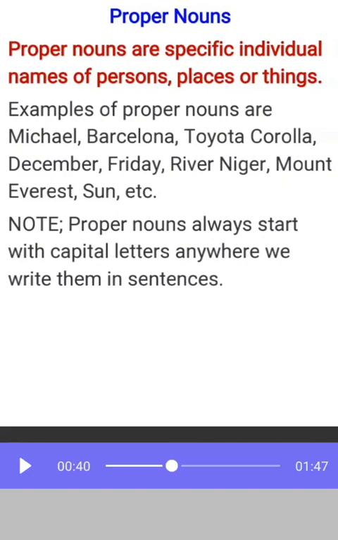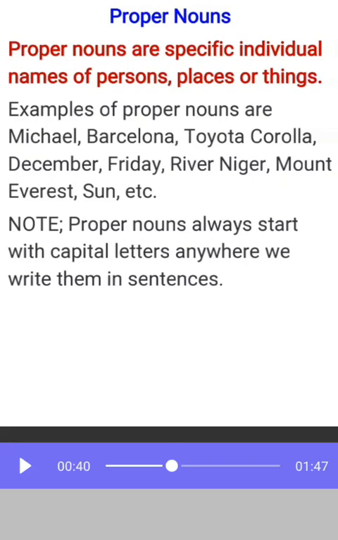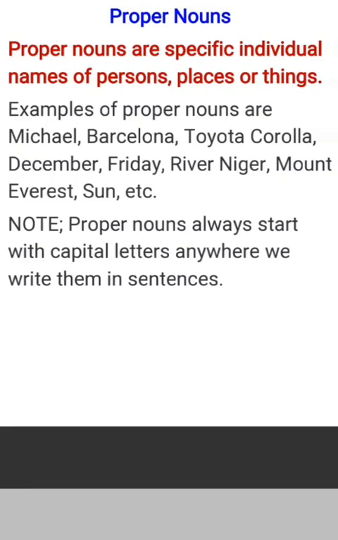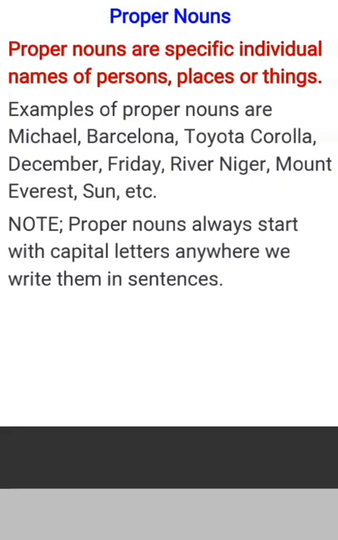Sun, as in the sun forming the central object in the solar system, is a proper noun. Yes, it is a proper noun. In fact, names of planets, the planets that revolve around the sun, are also proper nouns. And so we want to take note of this. Then we have an extra point there.